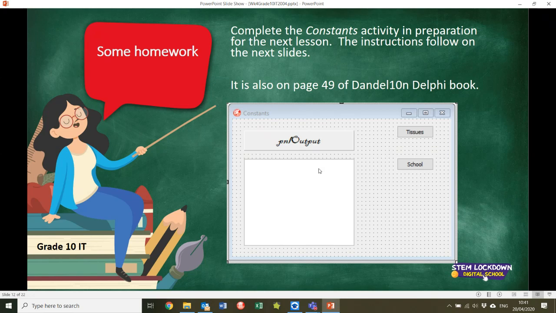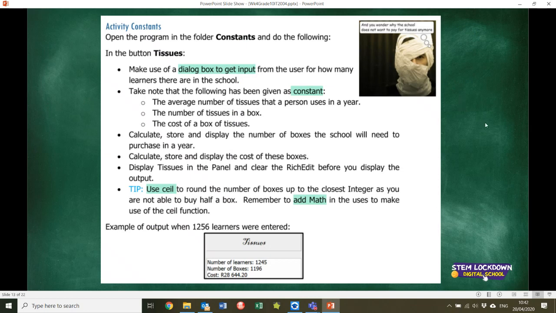Okay, thanks. Right, so here we go. Here is your homework. It's on page 49 of the Dandelion Delphi book. It's the activity called constants. I'm just going to spend a couple of seconds showing each part of the question on the screen so that when this is uploaded to YouTube, you can go back if you don't have the book and see what to do.